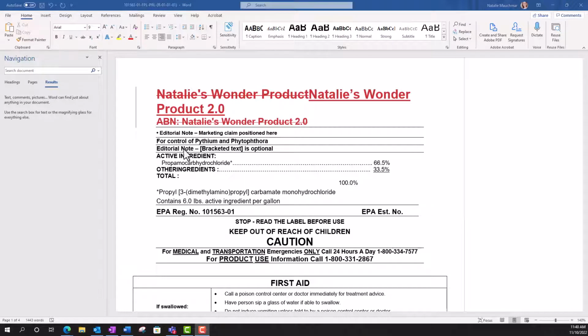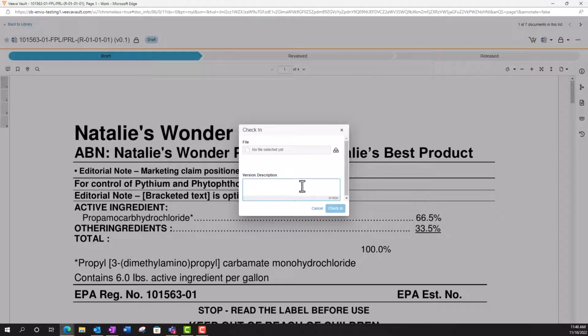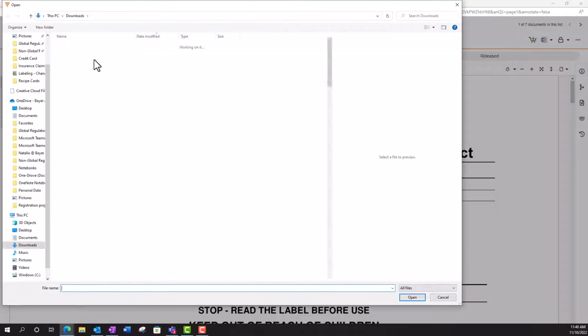So now that all my print restrictions are in place and the date is shown as a PRL or FPL, I can now close this label and check it back in. I'm going to make a comment to say which alternate brand name, and then attach my document here.